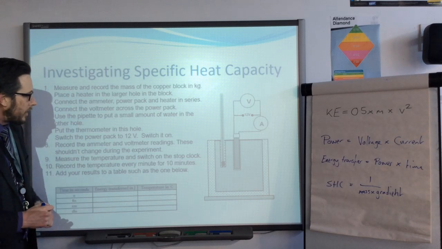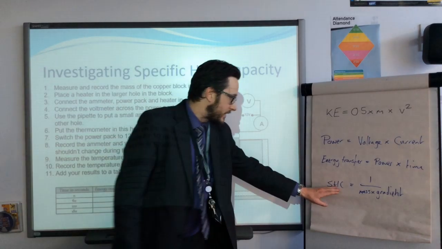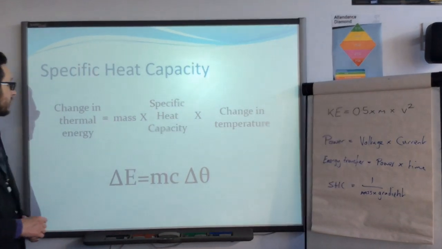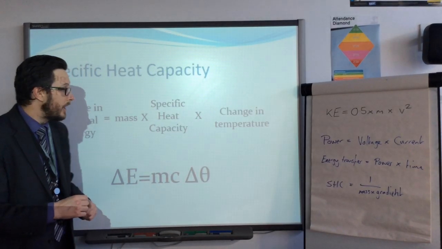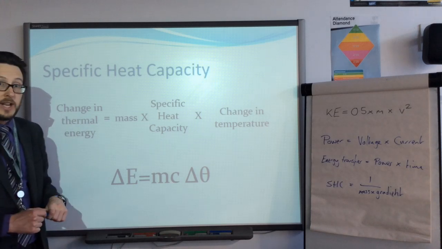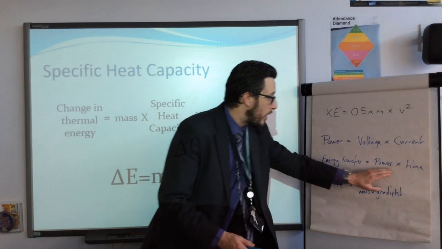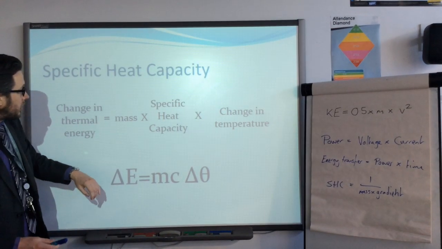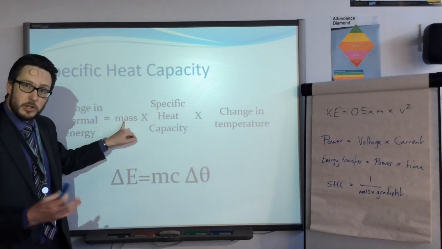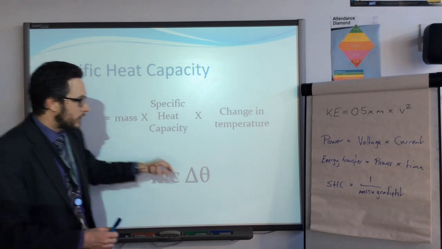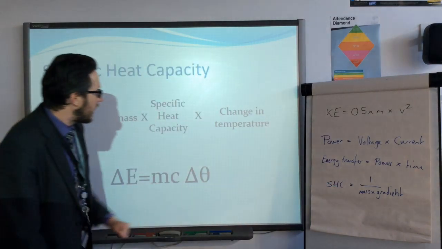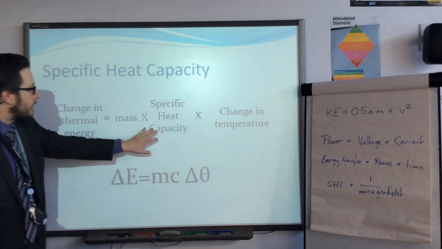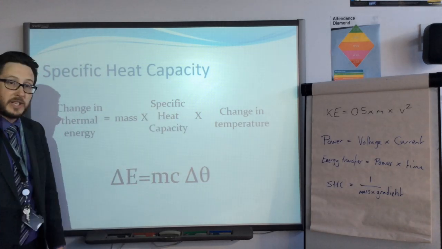Another way, you can get the specific heat capacity directly by going back to this equation. If you just do it after, say, 10 minutes, you should know the energy transferred by doing the power multiplied by your 10 minutes. You should know the mass of the copper block because you took the mass at the start, which could also be used here. And you should know the change in temperature after 10 minutes. So you're going to have to rearrange this to get the specific heat capacity.